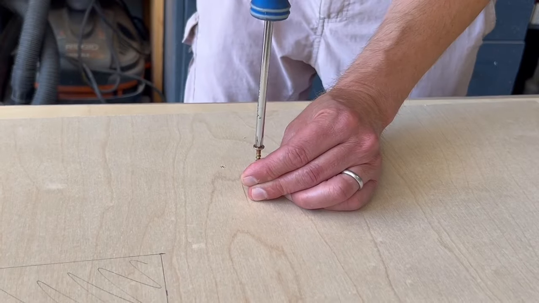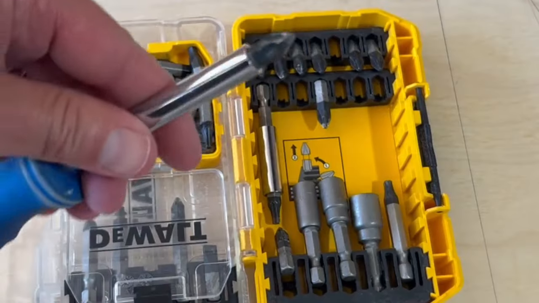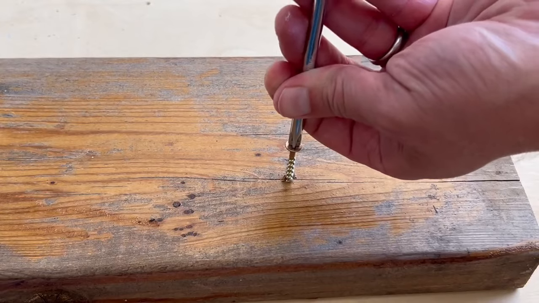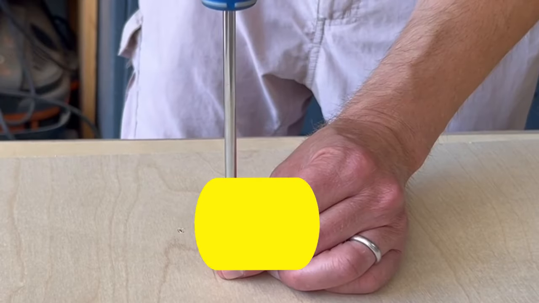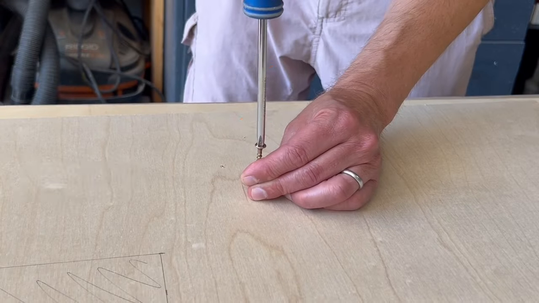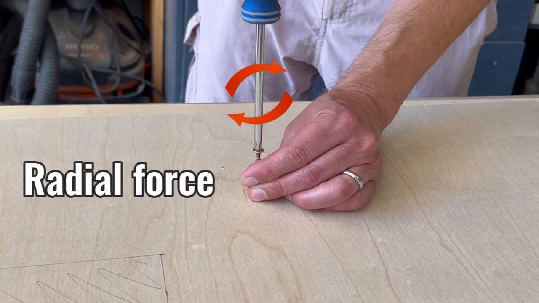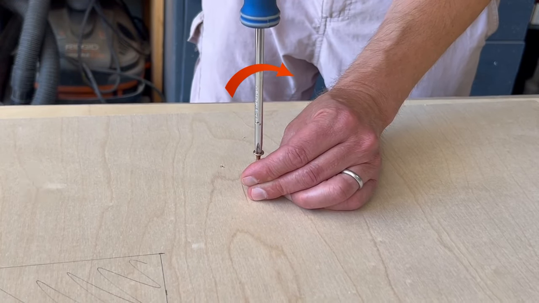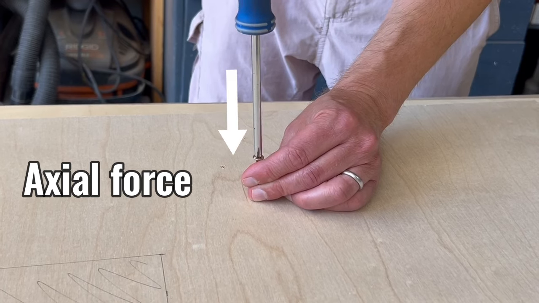The screwdriver is the most common tool, but few use it correctly. The most common mistake is not using both axial and radial force. In plain words, this means you need to not just twist it but also apply downward pressure.